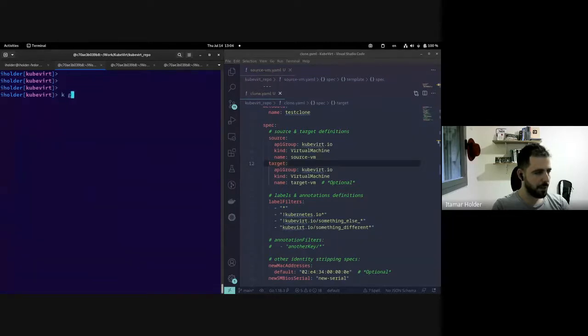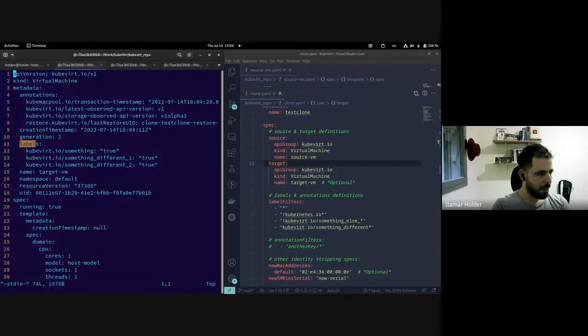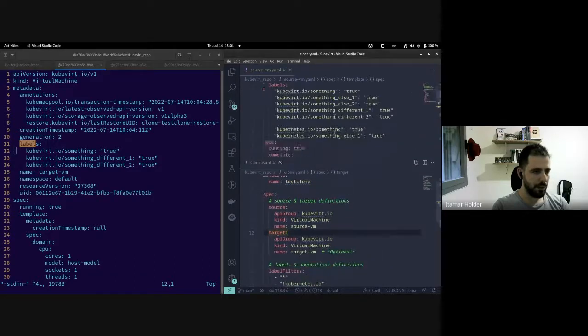Now let's inspect the manifest. Okay, so as we can see, the right labels were copied. Just a second. Okay, these are the original labels from the original VM.